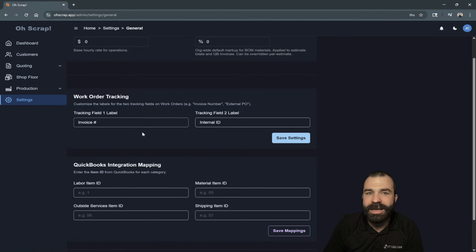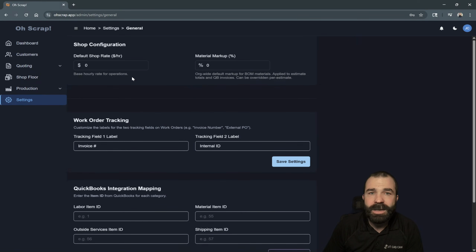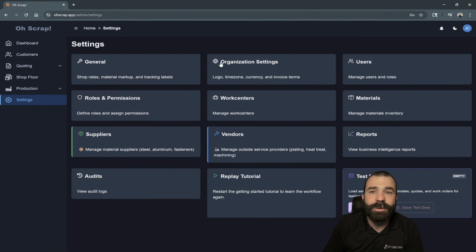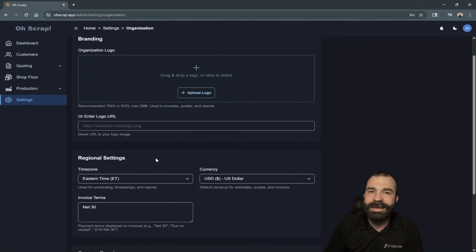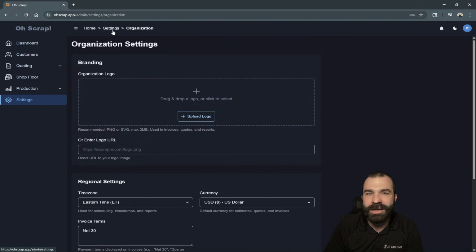If you want to utilize internal IDs for things, and again, sequential numbering even to that point, we have that ability to import that right off the start. Getting back to our settings tab, we're going to go ahead and go to our organization tab. Again, if you guys are going to use company logos and start to use our PDF templates, we could make a professional PDF quote to send to a customer, all customizable. Again, we want to get this as easy as possible for you guys to use.